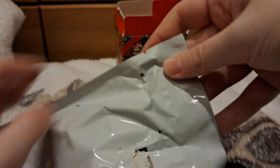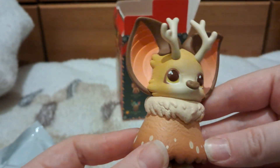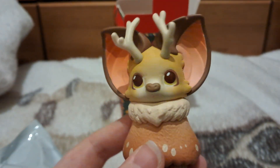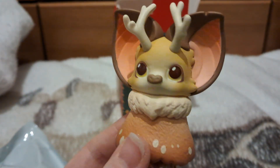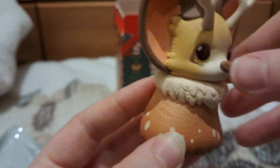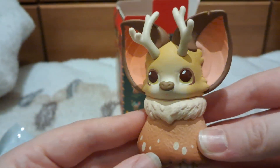Let us see. Oh I'm very excited — Yoki reveal! Oh it's Elk Yoki! That's really cute, and it actually looks quite not too seasonal — I feel like you could just have this one out anyway. It makes Yoki look like a little mythical creature, like a bat with antlers or something. He's got little antlers, a little chip in the ear — really cute with a little chunk out of the ear — his little cute face, little elk spots, a little tail, and cute little feet.